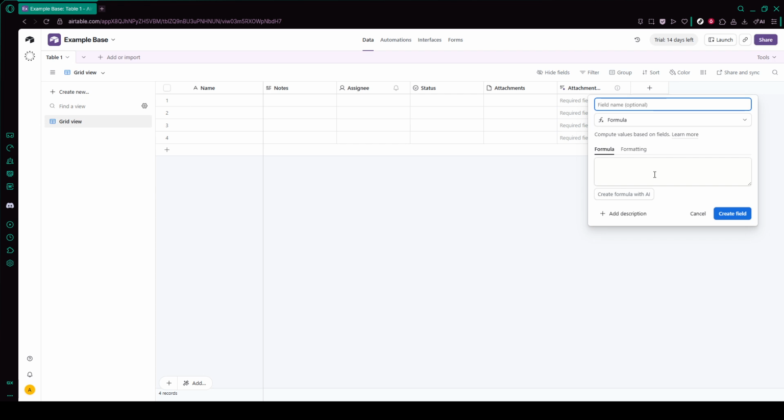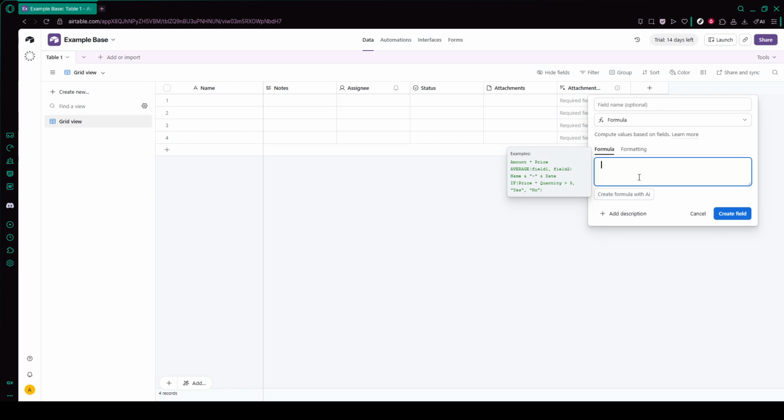Once you choose Formula, you'll see a formula editor appear. This is where you enter the actual formula you want to use. You can reference other fields by using their names, and you can use functions like addition, subtraction, date calculations, or text functions depending on what you need. As you type, Airtable may suggest fields and functions which can help you avoid typos. Take your time here and double check that your field names are spelled exactly as they appear in your table. If Airtable detects an error in your formula, it will usually let you know before you save, so you can correct it. When you're happy with your formula and it looks correct, you're ready to add it to your table.